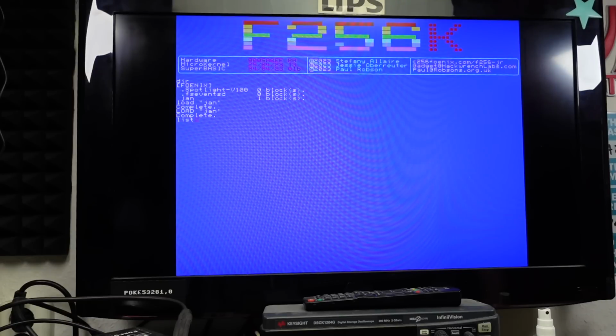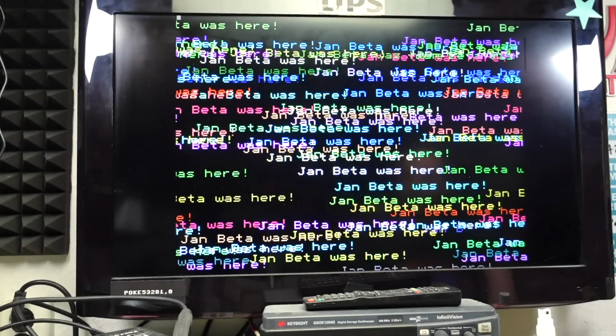And it actually has quite some modern features for BASIC. It has some syntax highlighting, so you can see the different colors there, and it also does indentation for loops and things like that, which is pretty nice. And as you can see, this is a little graphics demo program that I made up using some examples from the manual. This just prints Jan Peter was here in different colors in graphics mode over the screen. Yeah, pretty impressive, isn't it?